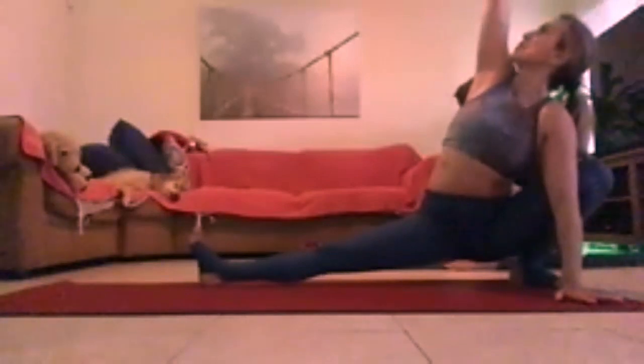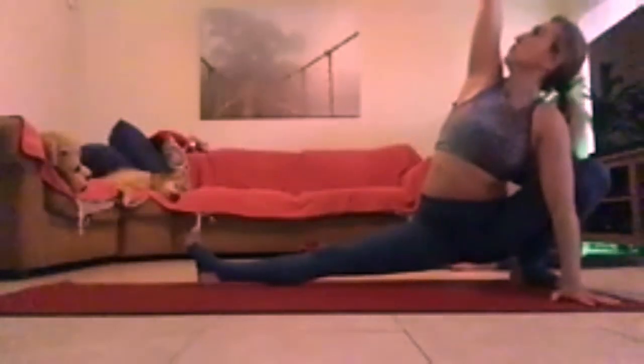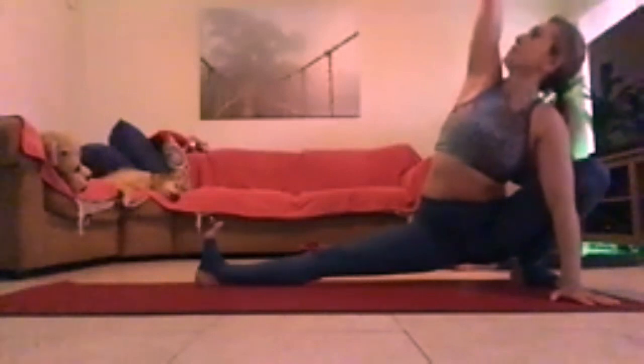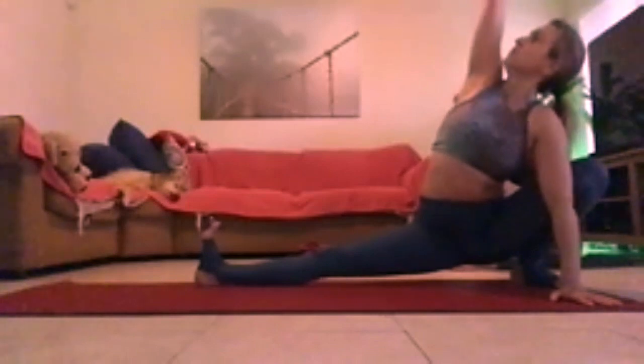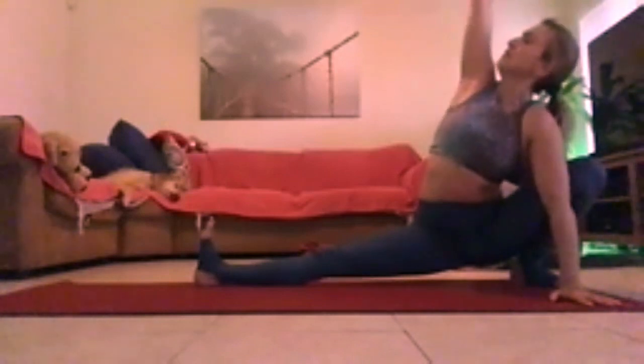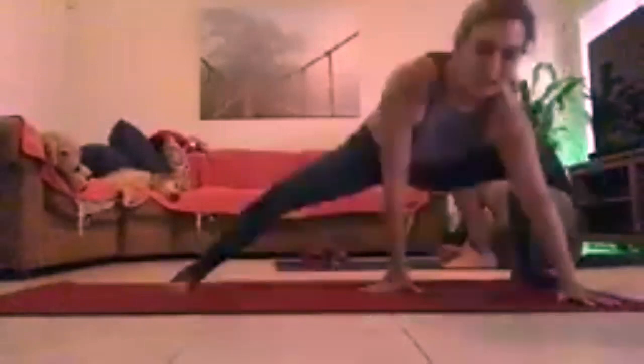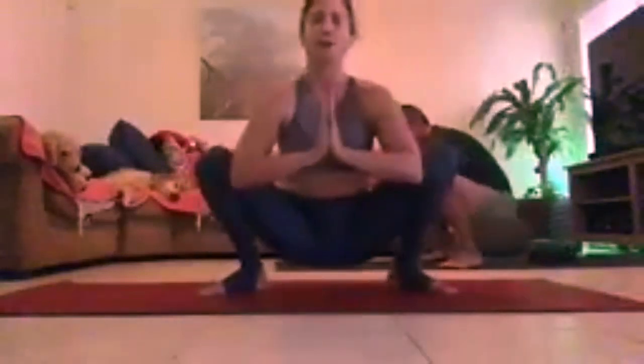Let's do 2 more breaths. Relaxing the right hamstring, flexing the right toes back. Exhale long. Awesome, everyone. Come back to Malasana. Close the legs together, hip width distance, palms together, 3 long breaths, and we release our garland pose for today. Shoulders back, chin up.